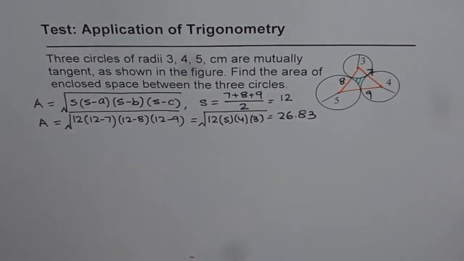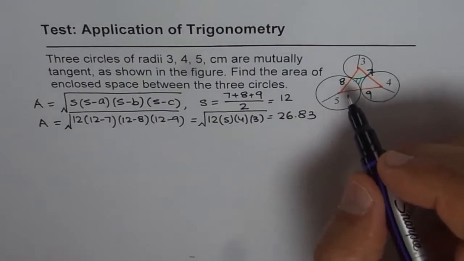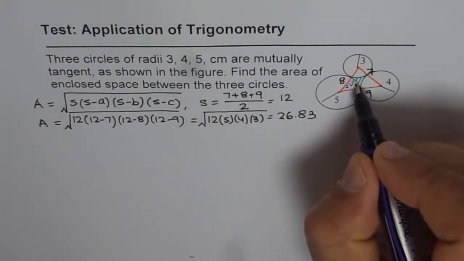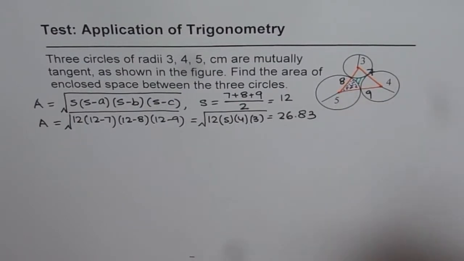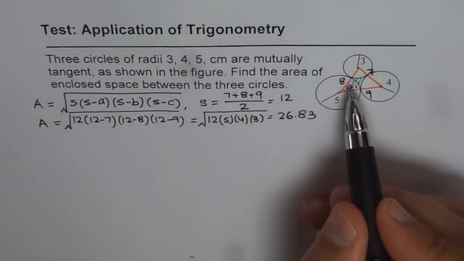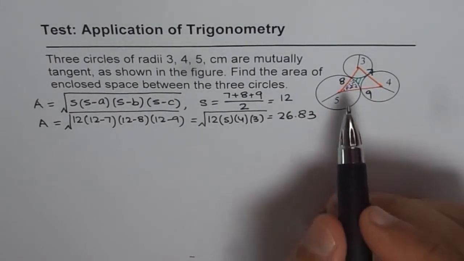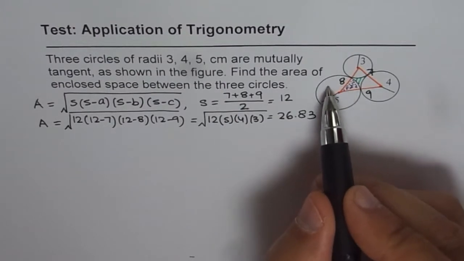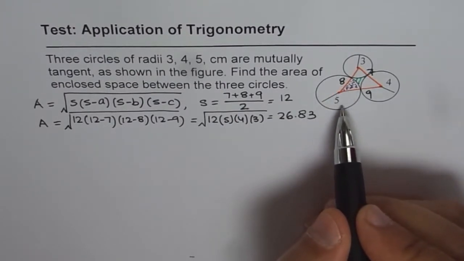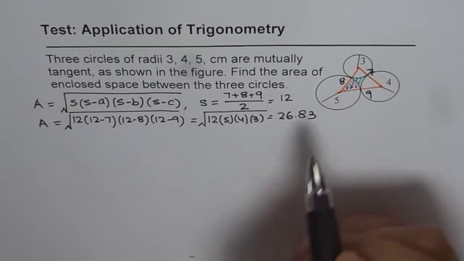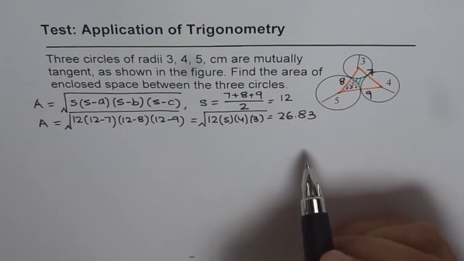Now, how do we find the area of each sector? That is a big question. For example, we have to find the area of this sector here. How do we find that? To find the area of the sector, we need to find each interior angle. Once we know the interior angle, we take pi r squared, the area of the full circle, times the angle, and divide by 360, which gives us the area of the sector. So that is how we can find it.